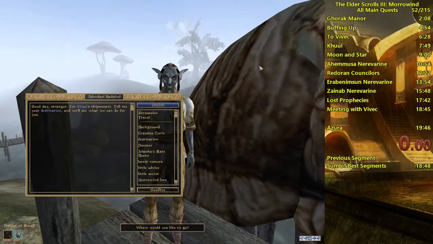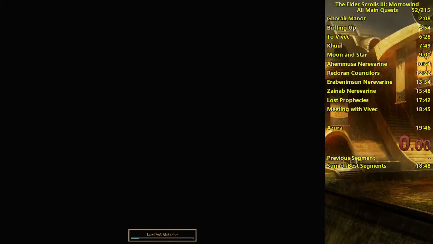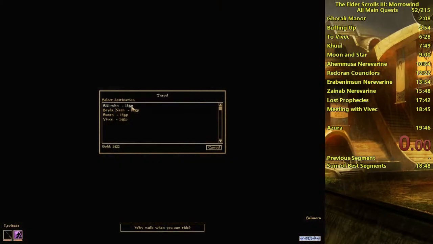Where would you like to go? Recall. We're not going to use Wraithguard because we have enough. We have buffed health, so we don't need it. So go to Balmora and go to Ald'ruhn with Levitate ready.